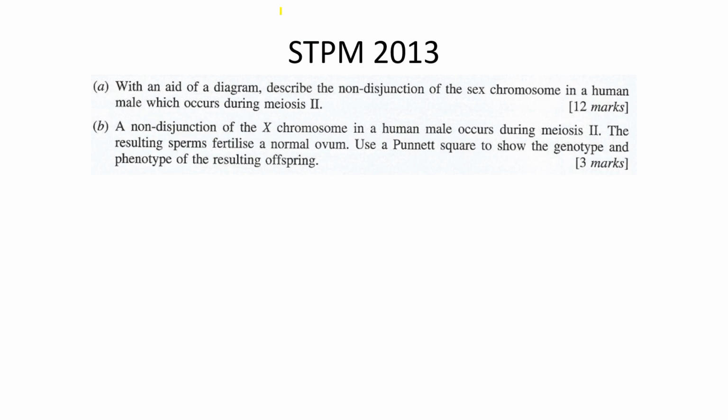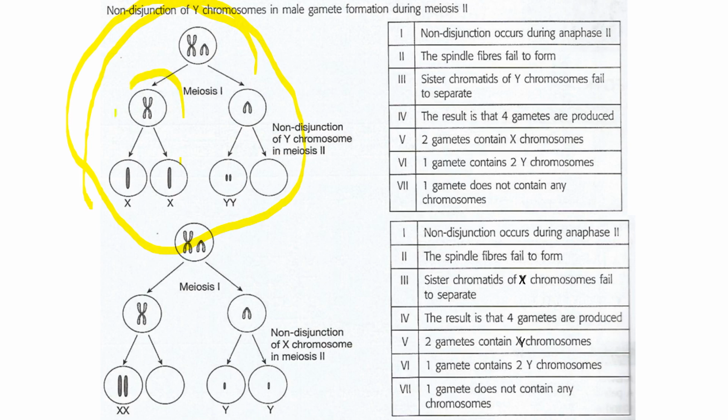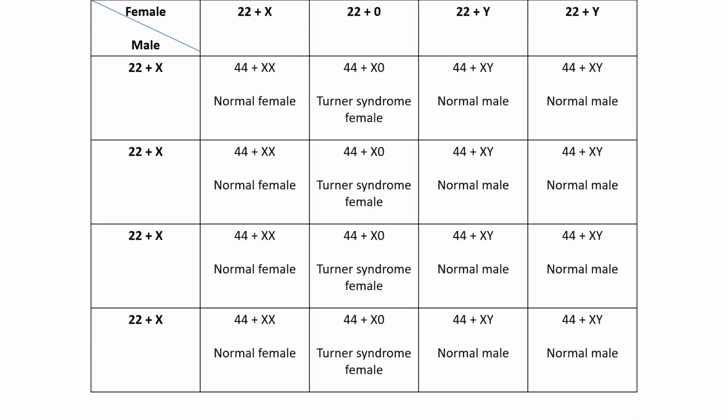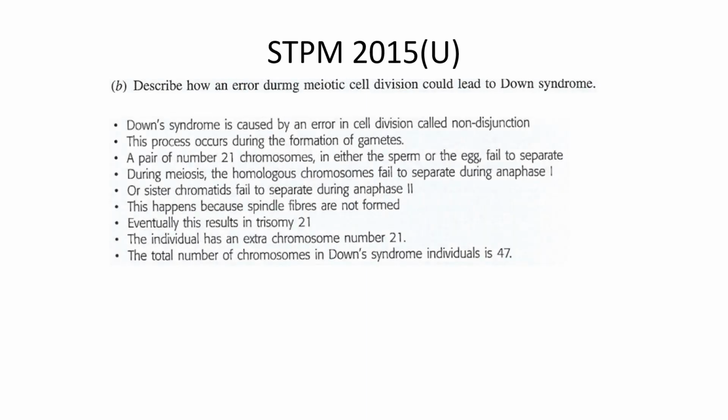This one is quite complicated. Take your time to do these questions. After you have done, then you refer here. You have to draw this diagram. That's why in the earlier part on aneuploidy, there is one section where I purposely left the nondisjunction diagram blank, because I want you to draw the gametes. So you are able to answer this kind of question should it reappear. And then the Punnett square. Describe how. This is the answer.